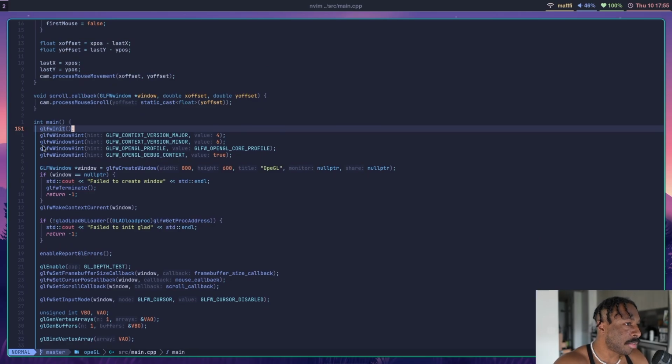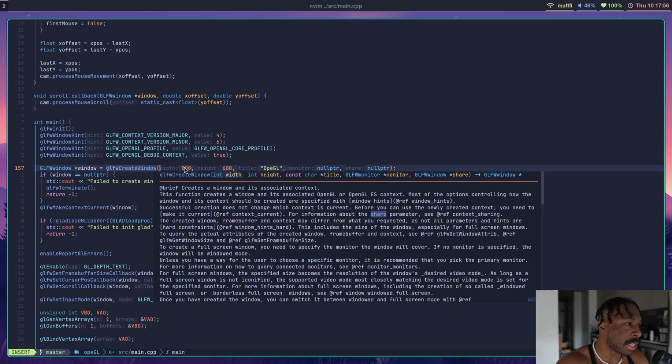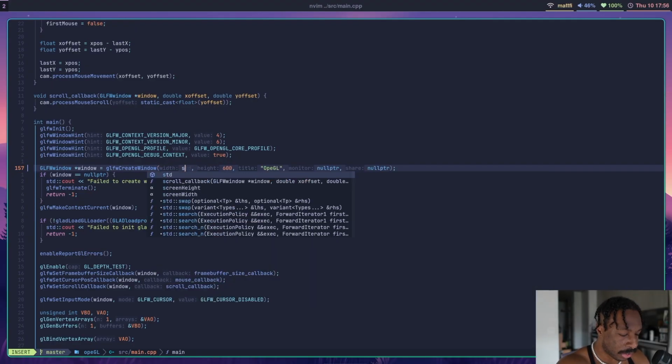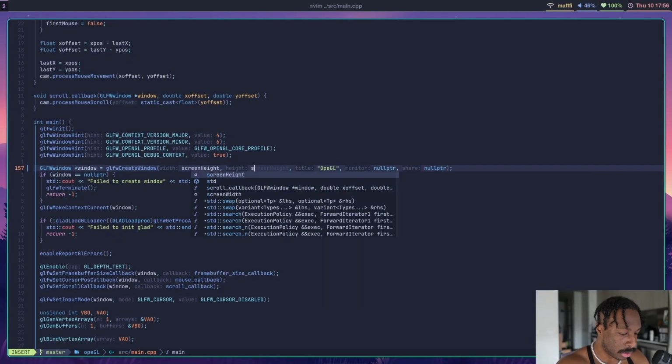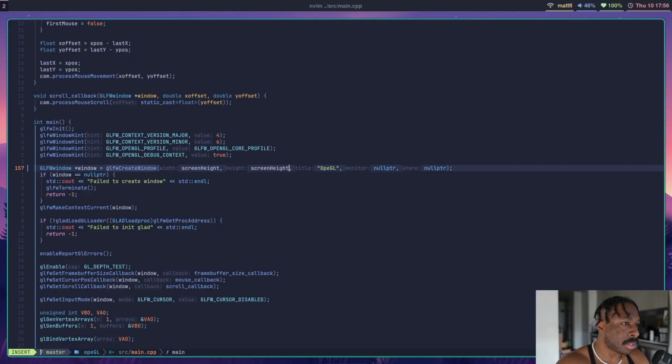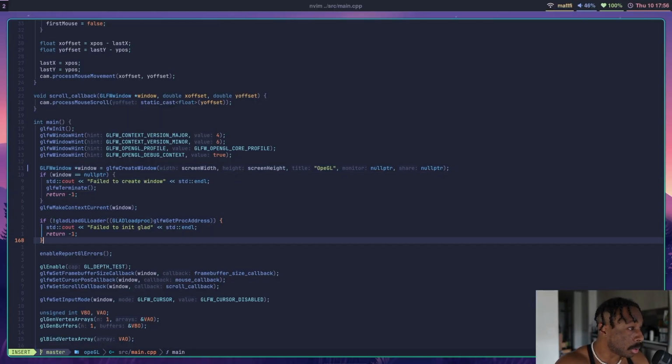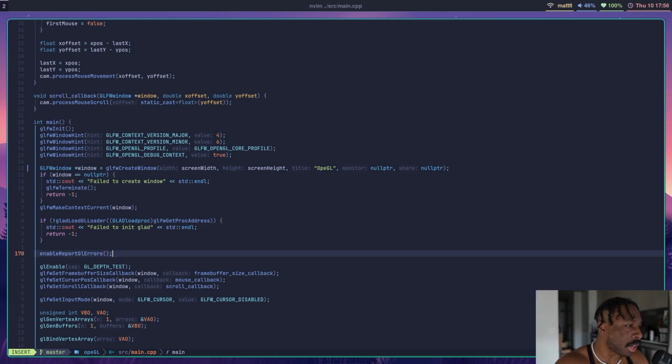Yeah, this stuff is the same. The only thing I added was debugging, so it'll tell me if there's an error. And I just realized I'm not using those constants that I created. So we're gonna do that. Oops, nah, this should be width. So that way when I change them, they'll actually be used. And then this is just a function that reports errors.